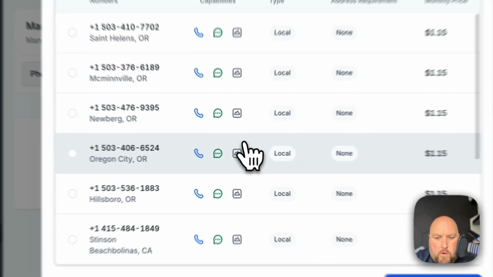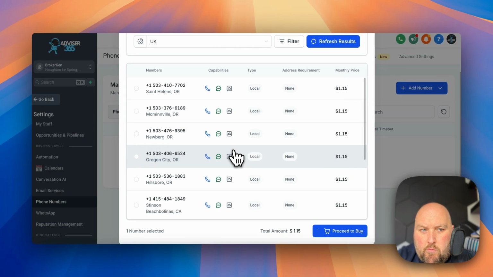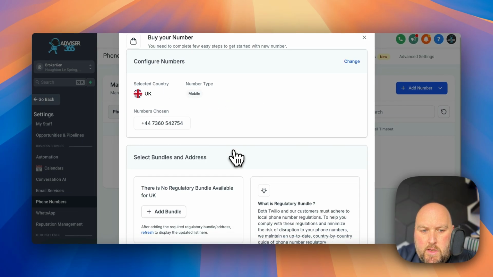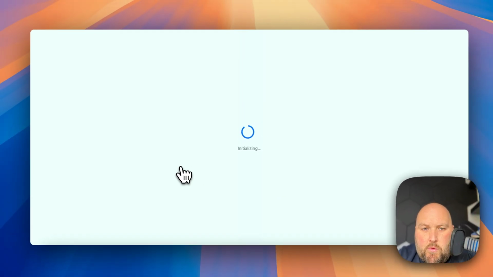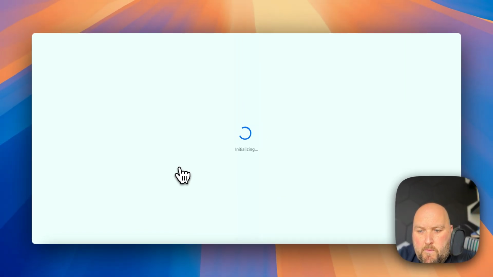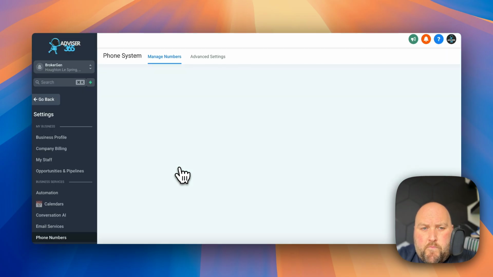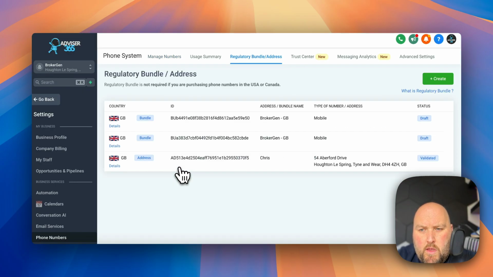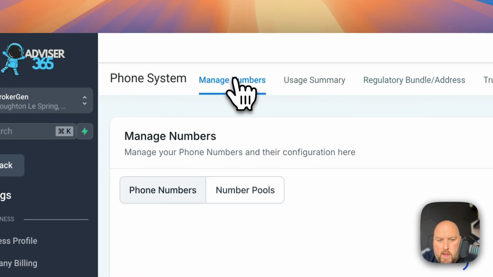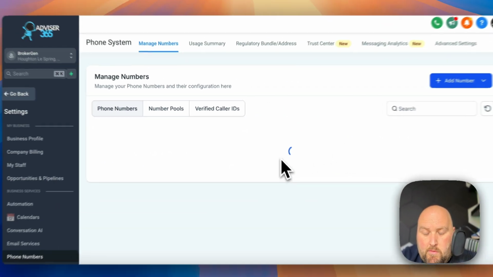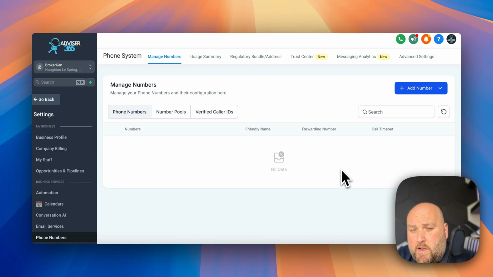Now what it's going to ask for in the next screen is your regulatory bundle to match. So if we go to add a bundle, what you'll probably see is that we haven't got a bundle there, because we haven't had it validated, and that's why you need to wait for the validation. So my advice, when you are setting up a sub account for a client, it's coming back just to say there isn't anything, you need a regulatory bundle, so we're going to have to come back to that again.